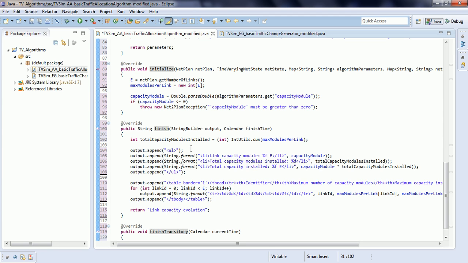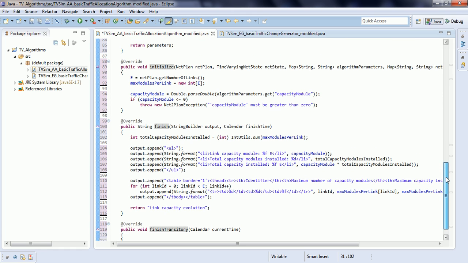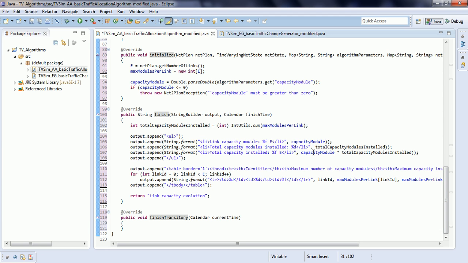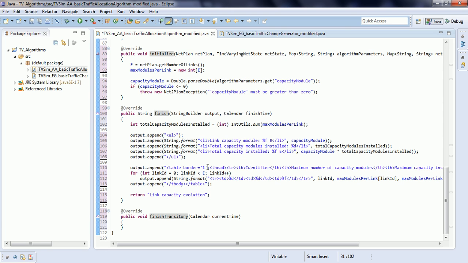As the simulation report is generated as an HTML file, you can add HTML code to this string builder. As you can see, it will show all the modules installed in the topology and will also show the capacity of each link. We will test this algorithm now.